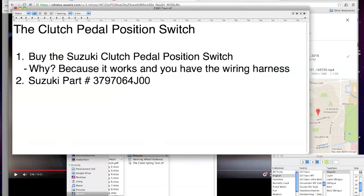So we're going to talk about the clutch pedal position switch. And this is all I have to say. Buy the Suzuki clutch pedal position switch. The reason being is because it's reversed, right? I had the Rostra one, and it is the opposite of the Suzuki.